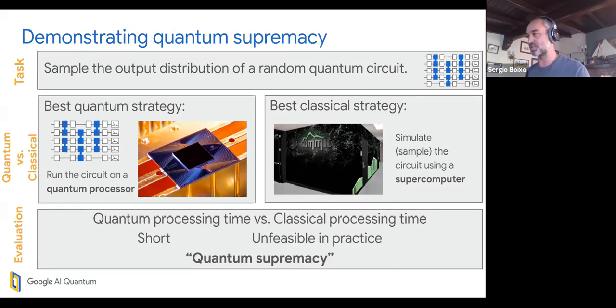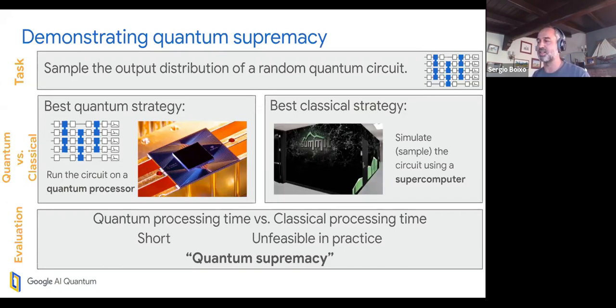random. The IQP circuits basically have CZ gates and controlled-phase gates, so all diagonal gates sandwiched by a layer of Hadamards at the beginning of the circuit and a layer of Hadamards at the end. And what we did was to allow for more generic random gates in the circuit. And one reason why we do that is that if we do not restrict ourselves to diagonal gates between the Hadamard gates, these circuits are harder to simulate classically.